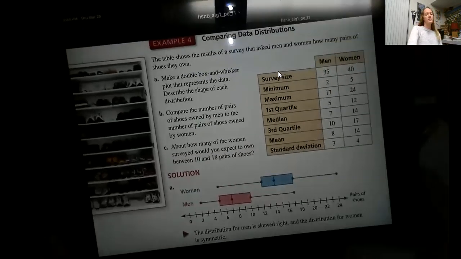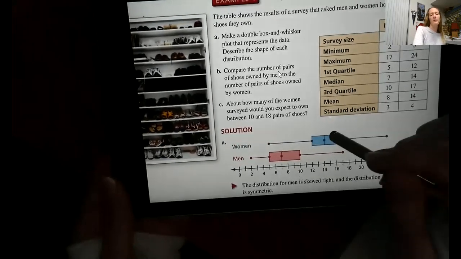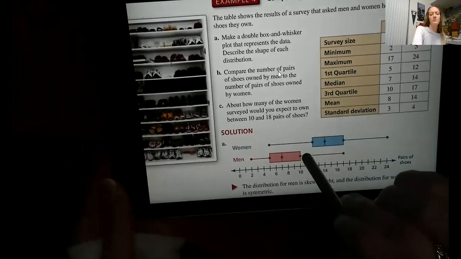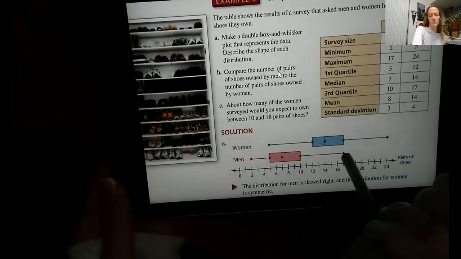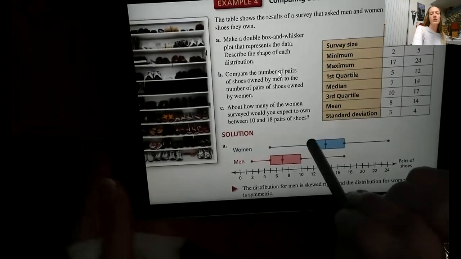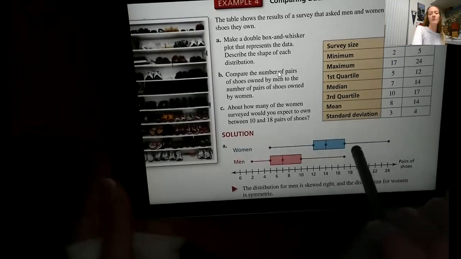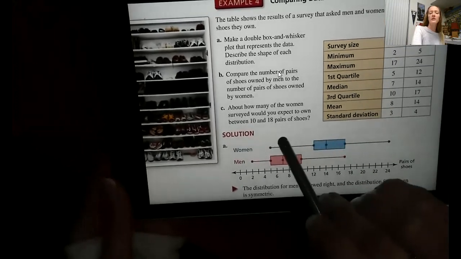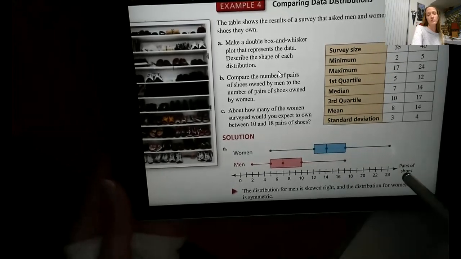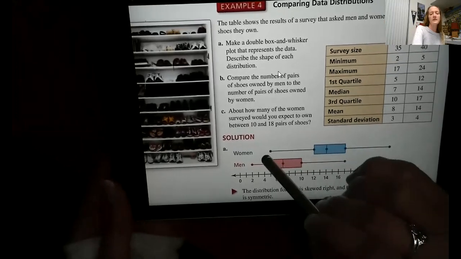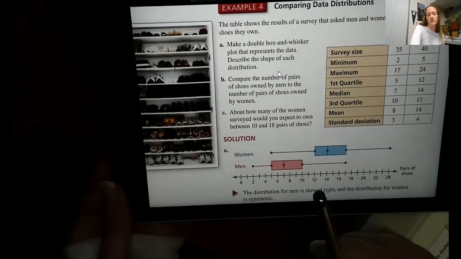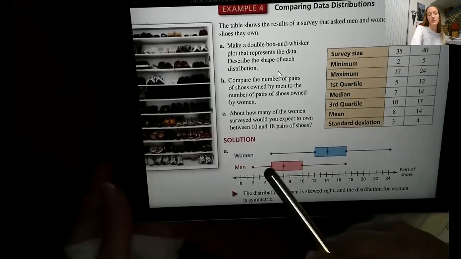So this one has already been drawn, and once we have these different box and whisker plots, we can use them, and we can talk about things like the shape of this one being skewed to the right because that right whisker is way longer. This one being symmetric because they look about the same. We can also talk about the spread, how the spread of the women is way more spread out, meaning women tend to differ way more on how many pairs of shoes they own than men do. Men seem to be on the lower end of how many pairs, but also the data is more grouped together and men are more similar, seemingly from the poll anyway.